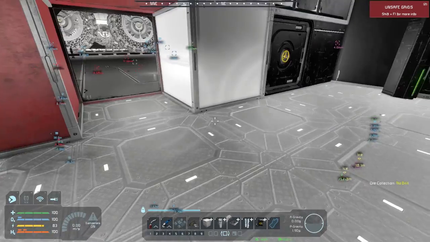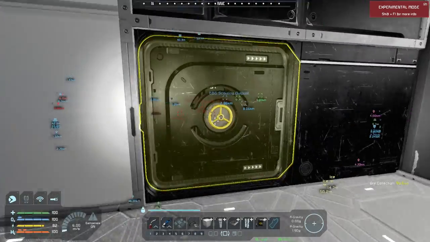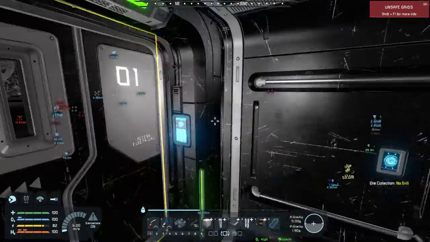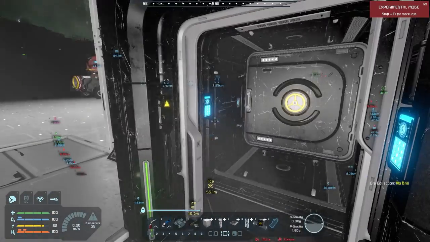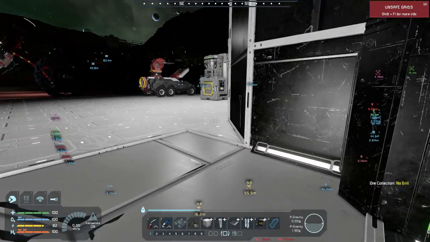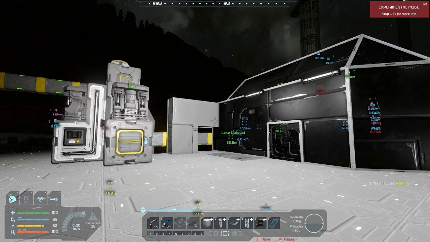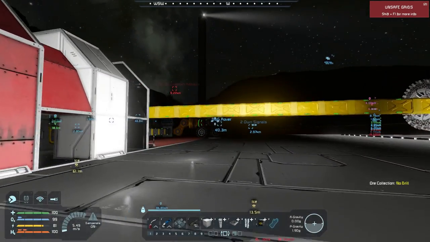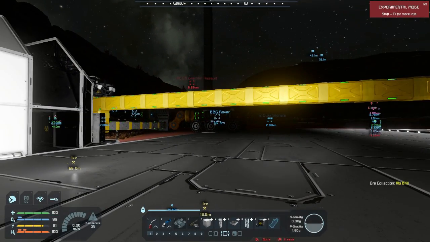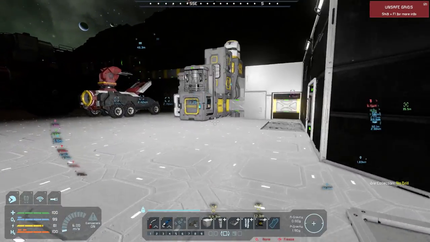Now let's jump out here real quick and I'll tell you about some of the other stuff I did. Now that we have our hydrogen tanks built, we ran out of ice very quickly. We had the static drills going, everything was pumping away, and we're chewing through ice faster than we could do anything with it.